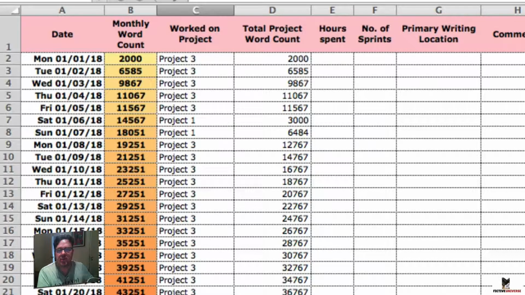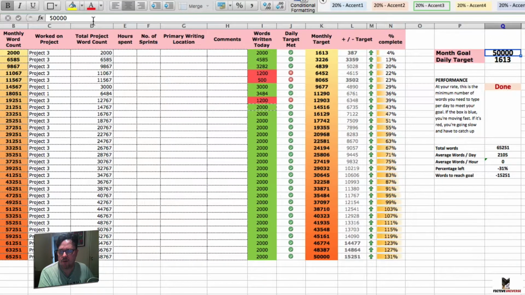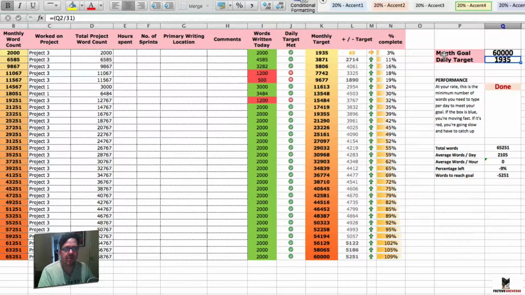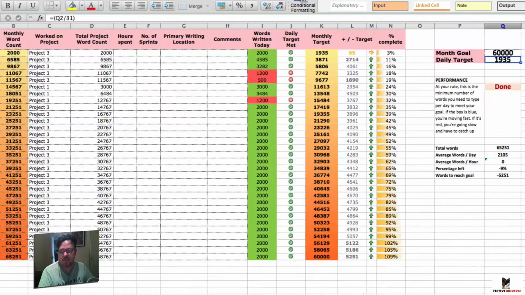It handles everything. It's very easy to change the word count. You can do that right here from the spreadsheet if you want. So for example, let's say I want to be at 60,000 words instead. As you can see, everything gets changed automatically. And same thing here with the project overview. You can change it here or enter whatever you want here. So whether it's 50,000, 60,000, 70,000, 100,000, it doesn't matter. You can change that easily.